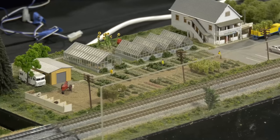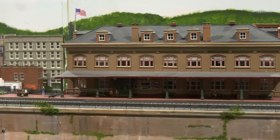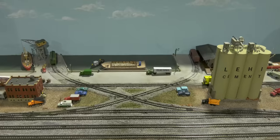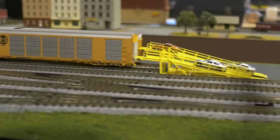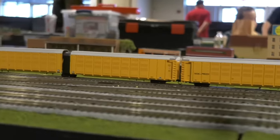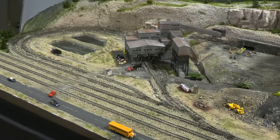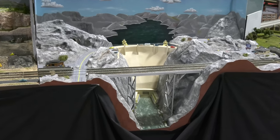It just gives you a chance to try some different modeling opportunities. If you've been to Cumberland, Maryland, this might look familiar to you. How about a harbor scene? That's something I don't see modeled often. Good use of the diamonds too. How about that auto loader? 3D printing is really moving this hobby forward. A very familiar kit — New River Mining — but this time used perfectly as a quarry and loading stone. This module was really interesting, first time I've seen anything like this, very well done.